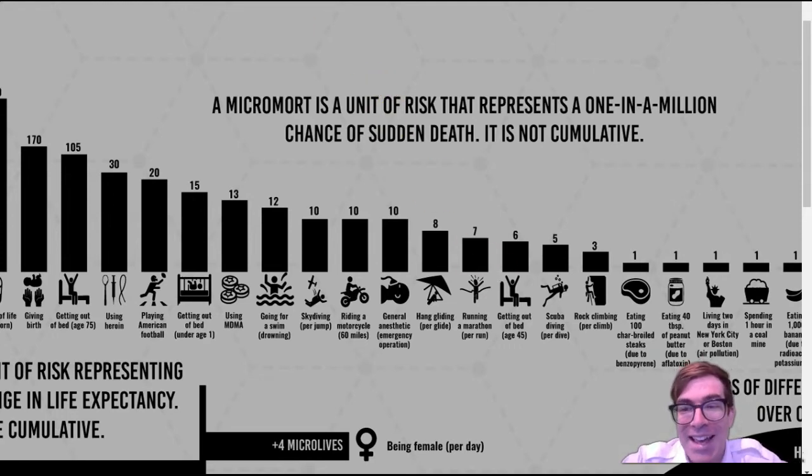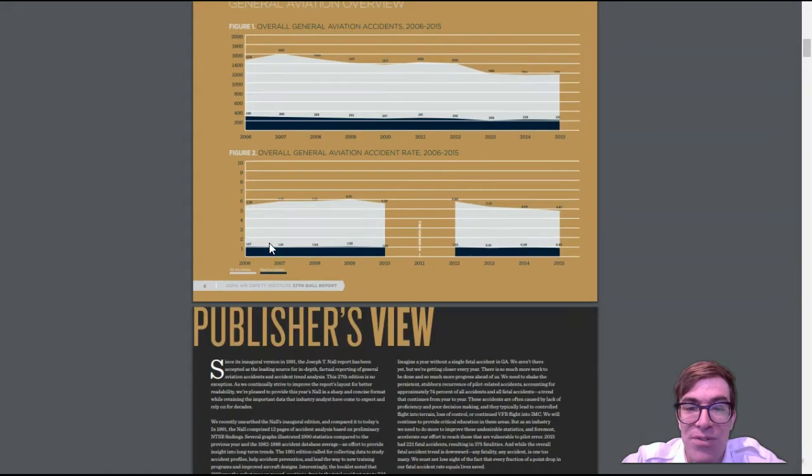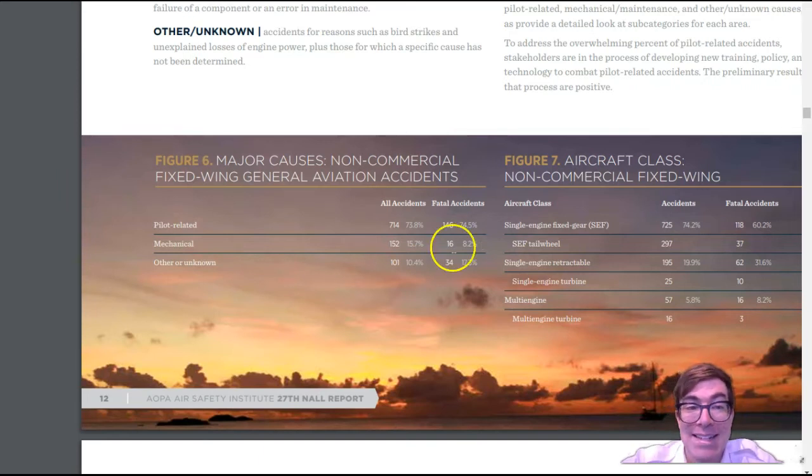And what I will say is that a lot of your risk is down to how we fly, because there's this brilliant report I was reading. It's based on American data, but I imagine it's very similar. And basically what they found was, if I scroll to the right bit, the major causes in non-commercial fixed-wing general aviation accidents. That's the sort of thing we're doing. And it says pretty much 3/4 of all fatal accidents are pilot related. So pilot error, making incorrect decisions, getting yourself into the wrong part. Only about 15% of all accidents were mechanical, and even fewer of the fatal accidents were to do with mechanical failures. But those things do happen, and pilot related accidents could be not flying with enough fuel or not using the carb heat correctly. I think that would really count as a pilot related accident.